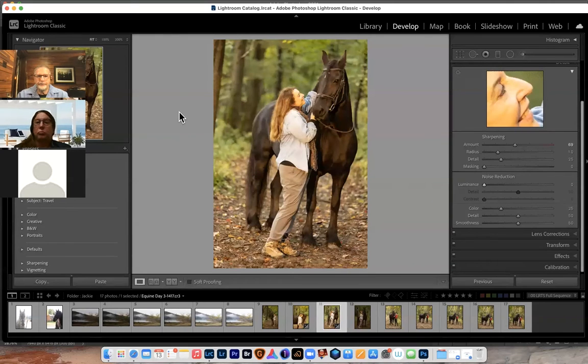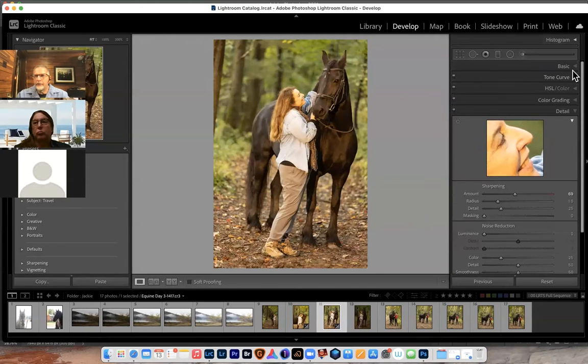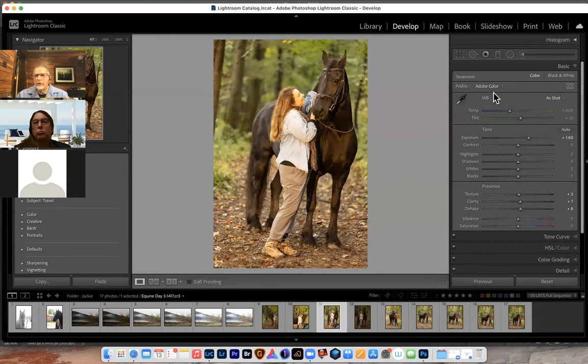Your color looks a lot different. Yeah, so what I did for color was I just used the Adobe color profile. But I took the color temperature and changed the color. Right. So I think the image came out more like this for you. I know I didn't do a white balance.